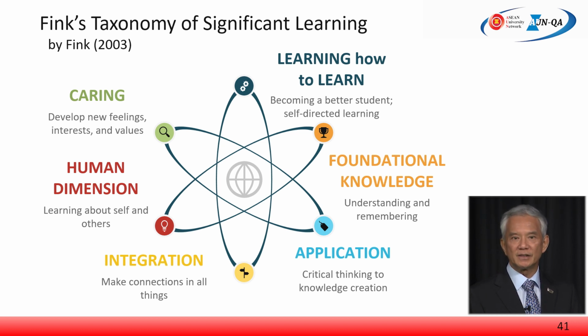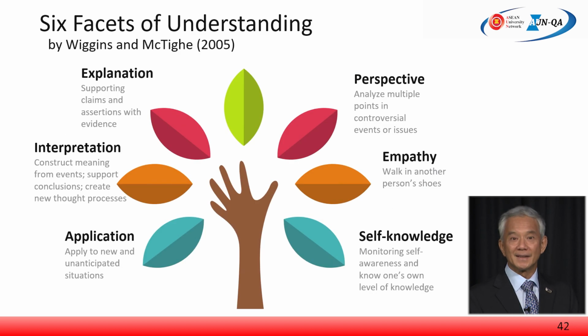Fink's application and integration components are similar to Bloom's apply, analyze, and then evaluate stages. Beyond that, Fink's human dimension, or learning about self and others, and caring, or developing new interests and values. These are likened to Bloom's create stage. There are also the 6 facets of understanding, developed by Wiggins and McTighe in 2005.